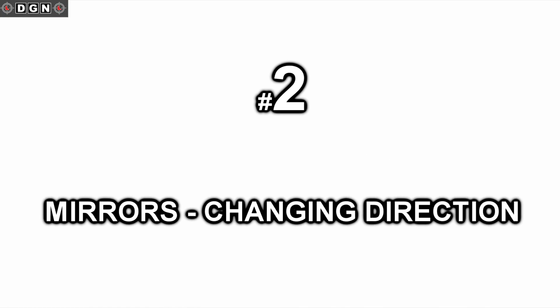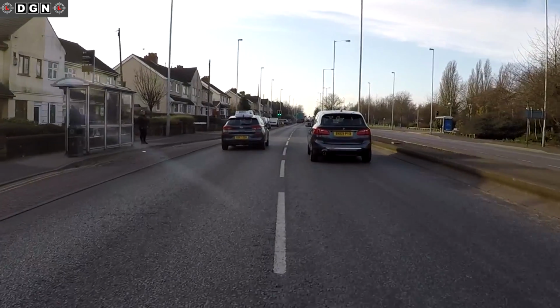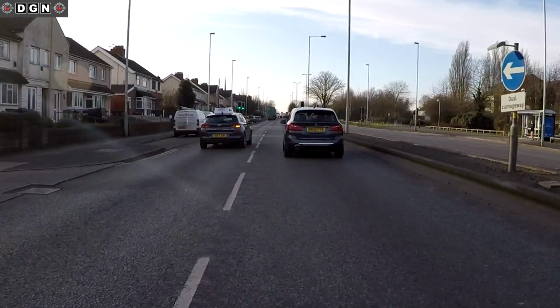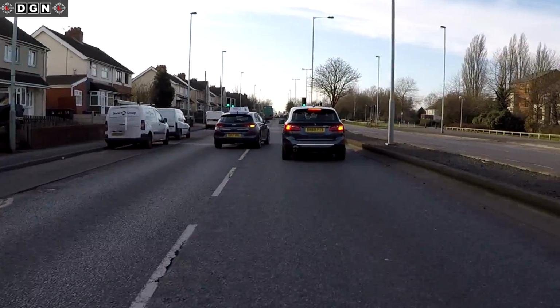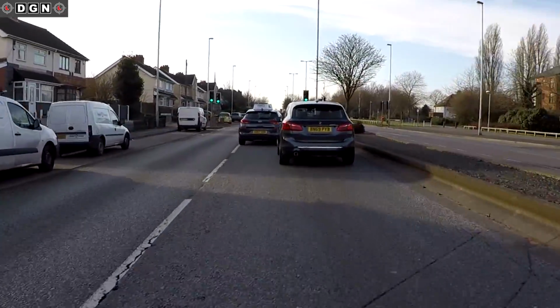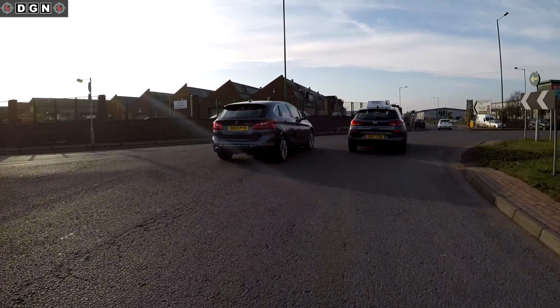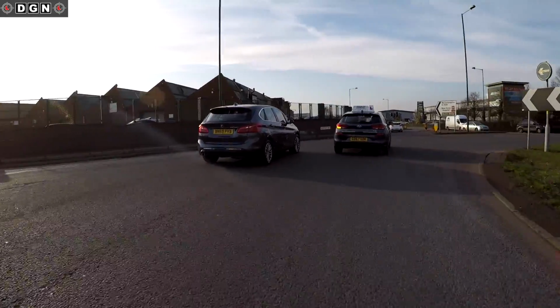And now let's see what the most common top 2 driving faults are. At number 2, we have mirrors changing direction. This could be when changing direction from one lane to another and not checking and assessing the traffic in the other lane. Or it could be when changing lanes on a roundabout. This normally happens when exiting onto the left lane.